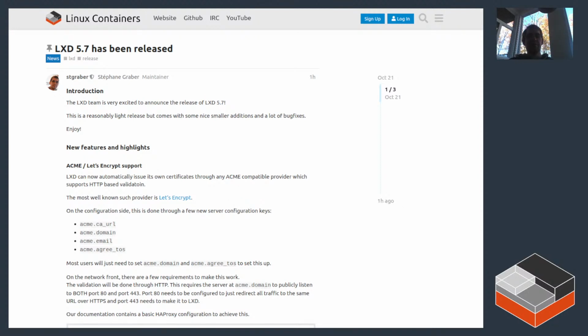And it will start rolling out through the stable snap channel next week. It takes about 72 hours for the entire phased rollout to happen. So probably by Wednesday, most people should have it. Other distros have their own update cadence for our packages, so not sure when LXD 5.7 will reach those.